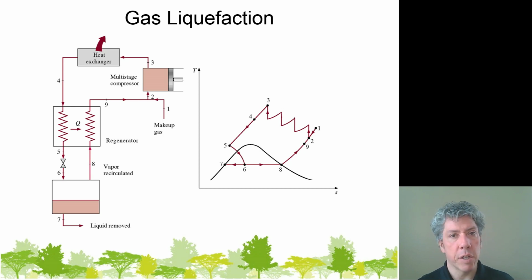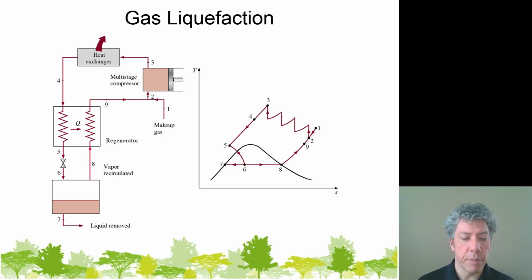Now remember, this is a very cold vapor, and so we're going to let it go through the regenerator in order to cool down the gas that has been compressed, on its way back to state 9 and then to the compressor. Because we're extracting some liquid, we'll have to put some more gas back into the system, so understand that's going to increase the temperature a little bit. So from state 9 to state 2, there's a mixing chamber basically, not shown, between states 1, 2, and 9, and that's why we go from state 9 to state 2. And of course state 1 is just the incoming gas mixing with state 9 to form state 2. So this is a very clever way to liquefy gases.